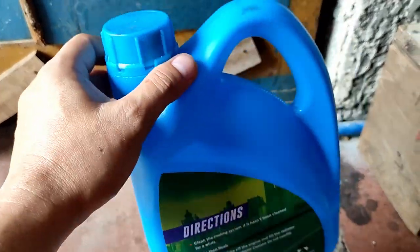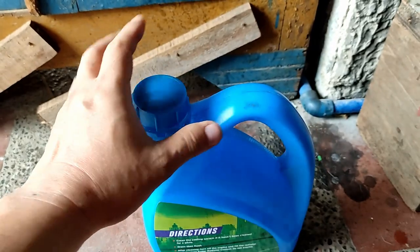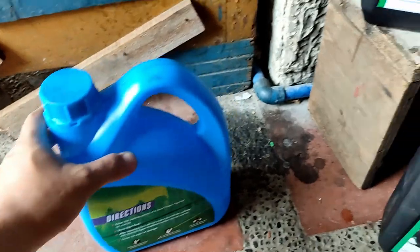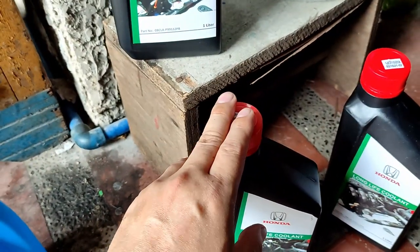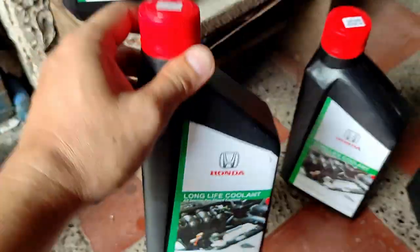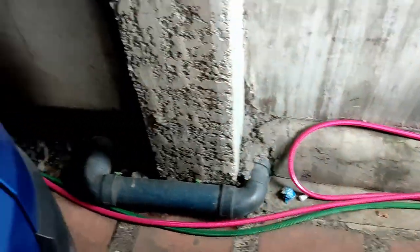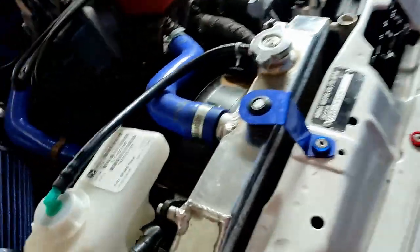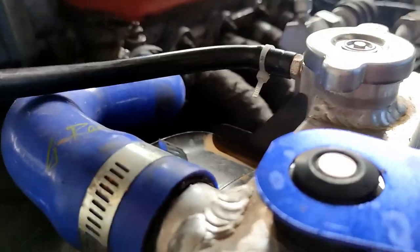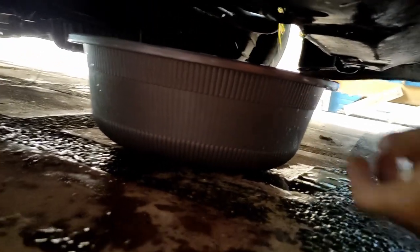I used this one as the last liquid to flush the rust for, I think, more than 10 or 12 days. So finally, last coolant is the Honda green long life coolant. I'm slowly draining the cheapo coolant. I don't wanna open up the cap. If I open the rad cap, definitely it will squirt like hell. So I'm letting it drip slowly.